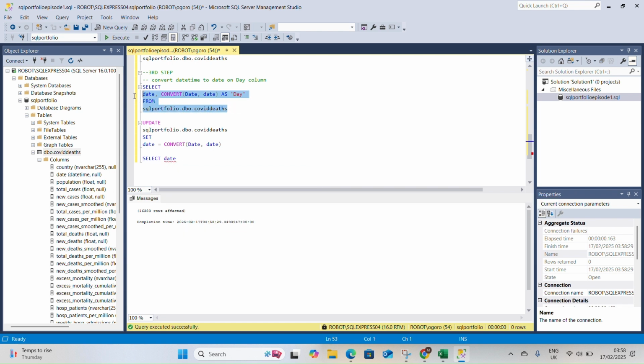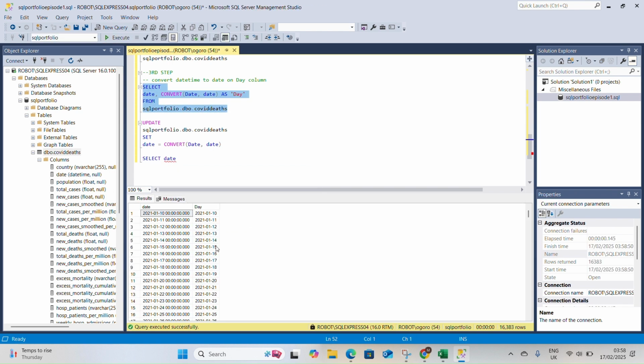But yep, just let's run this. You can see the days there, but the problem is this date is still the same. So this particular statement won't help in this case. So let's now alter the table.